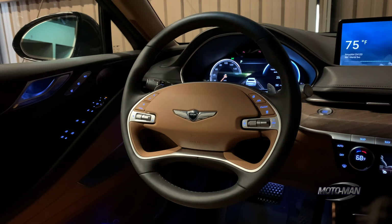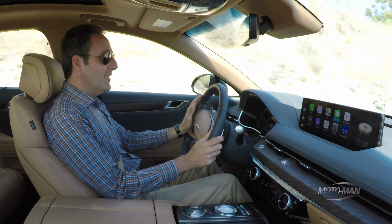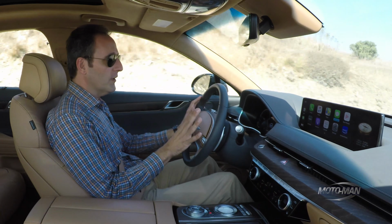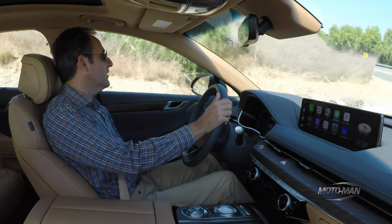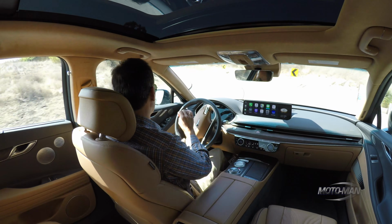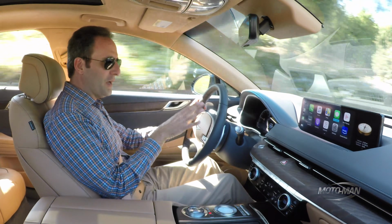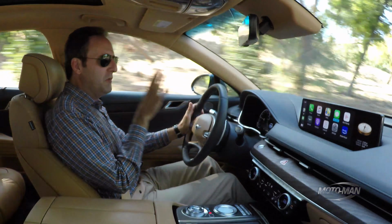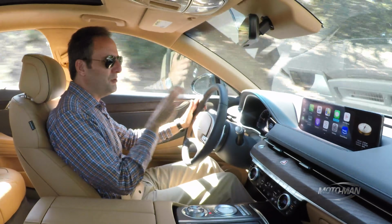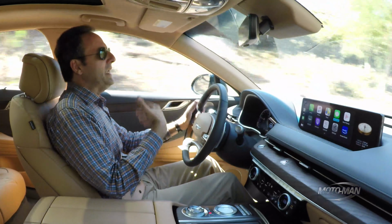And then we need to switch to the elephant in the room, and that would be the steering wheel. You guys were pretty much unanimous in your vote in the comments of the tech review that this does not work in the overall beauty of design here. This to me is just terrible. This is like straight out of an old Ford Crown Vic. Yeah, it's got better leather and better tactile feel, but now after driving the car, I can report it's more than aesthetics. It's the way it feels in your hand. This part is just too thick, it does not feel right in a vehicle that has some dynamic intentions.